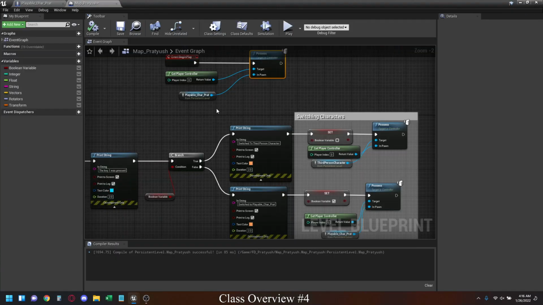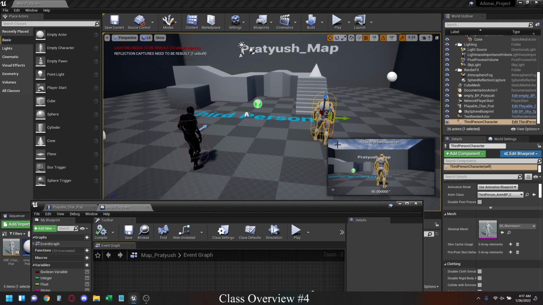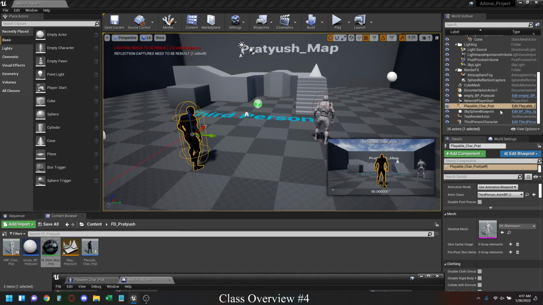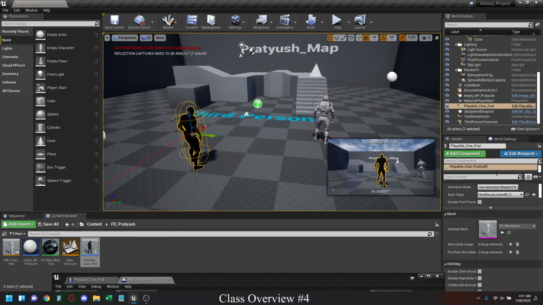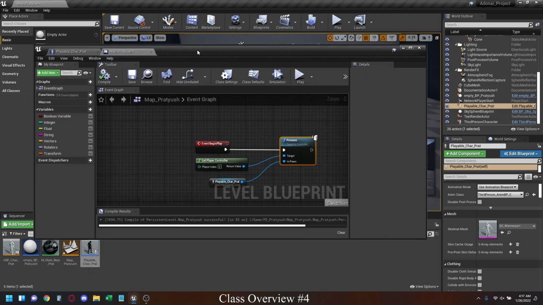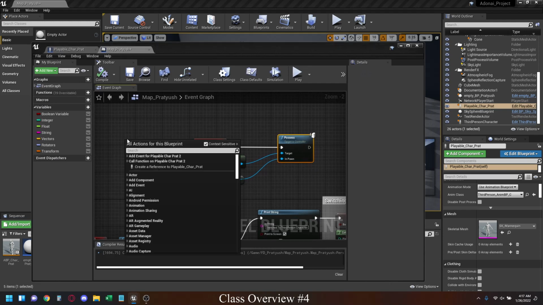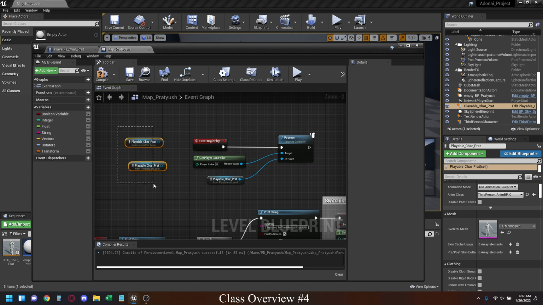We looked at how we can add code so that as soon as our game starts, we start with our playable character instead of our previous one. In order for us to do that, what we did was drag and drop a character into the world itself. I already have one, so I'm not going to do that again. And then as long as we have it selected on here, we can right click and get a reference for it, or we can drag and drop it and also get a reference for it. So that reference is right here.